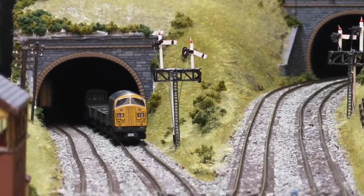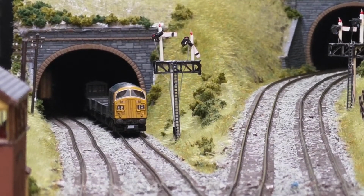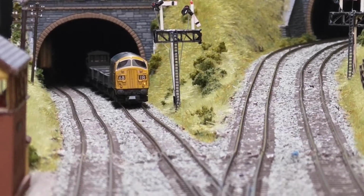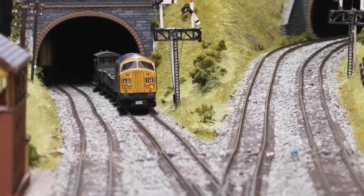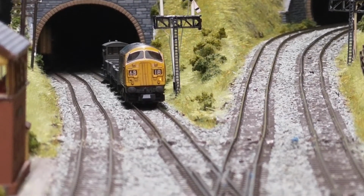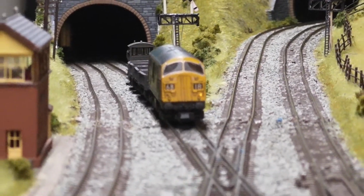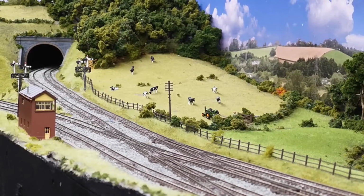And here we see the same engineer's train, but from a different angle and with the Class 22 in charge. This has always been one of my favourite manoeuvres, but the working semaphores really add to it.